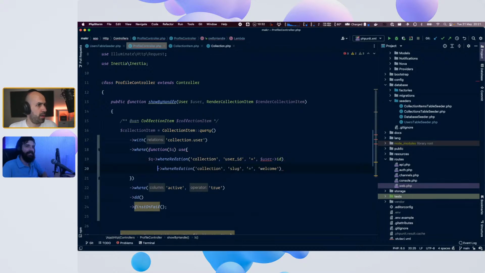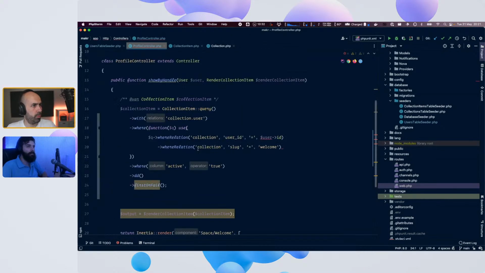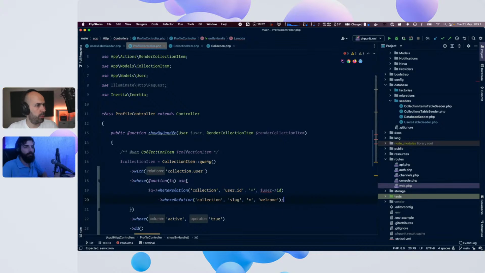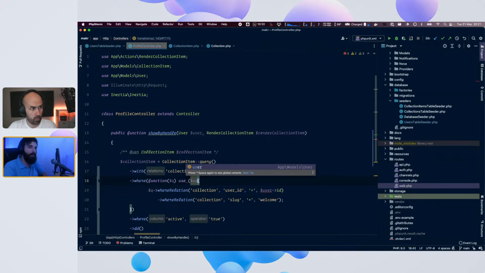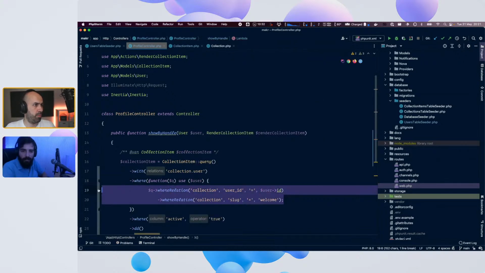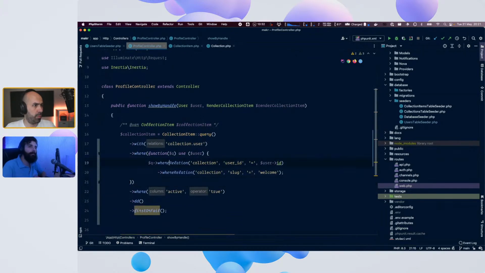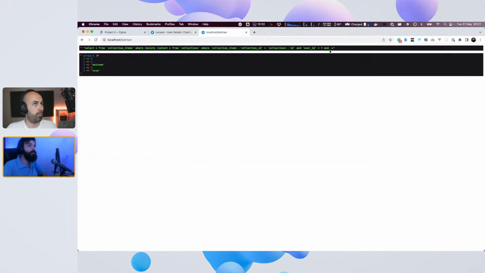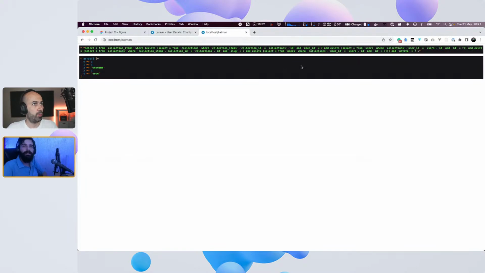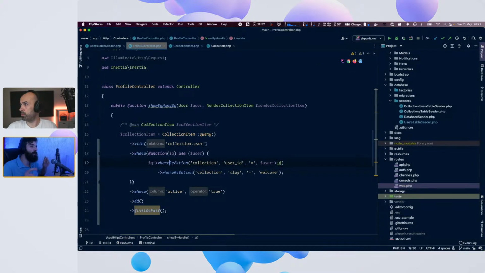Why do you want to do the group? Now, since you are doing a collection with the user ID and the slug, you maybe need to be in the same. Not sure. It may work. I don't know all the Laravel magic behind that, it may work, but I'm guessing it will not do the trick.